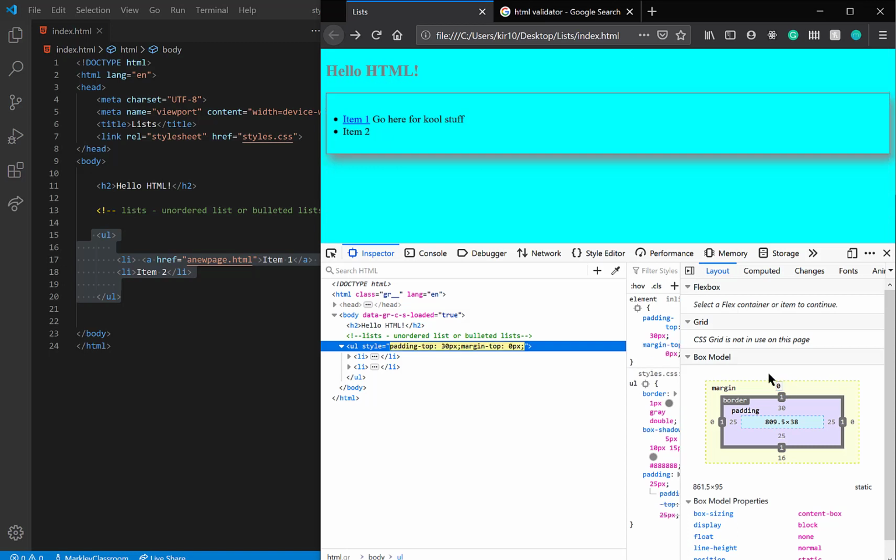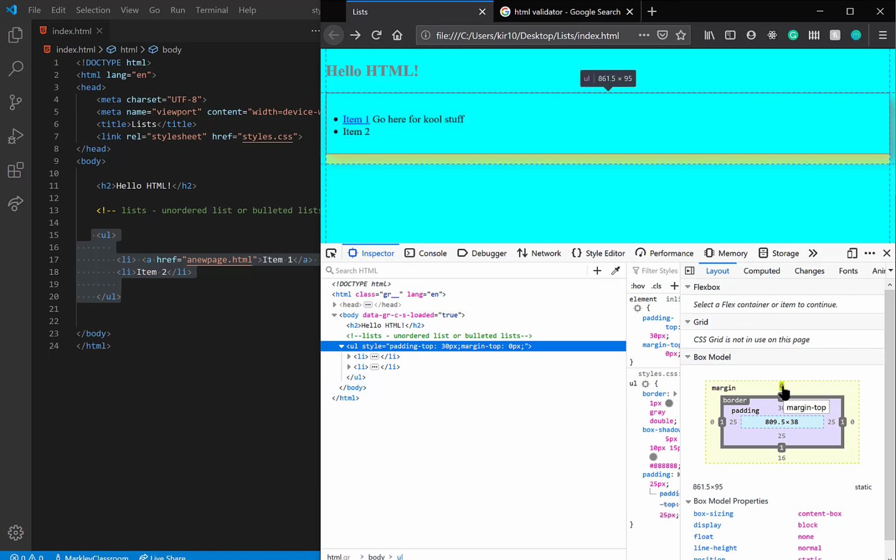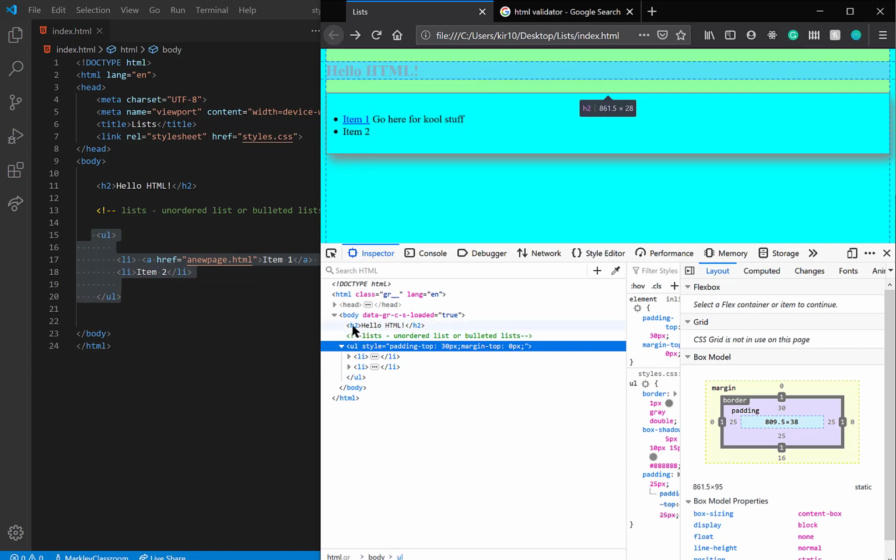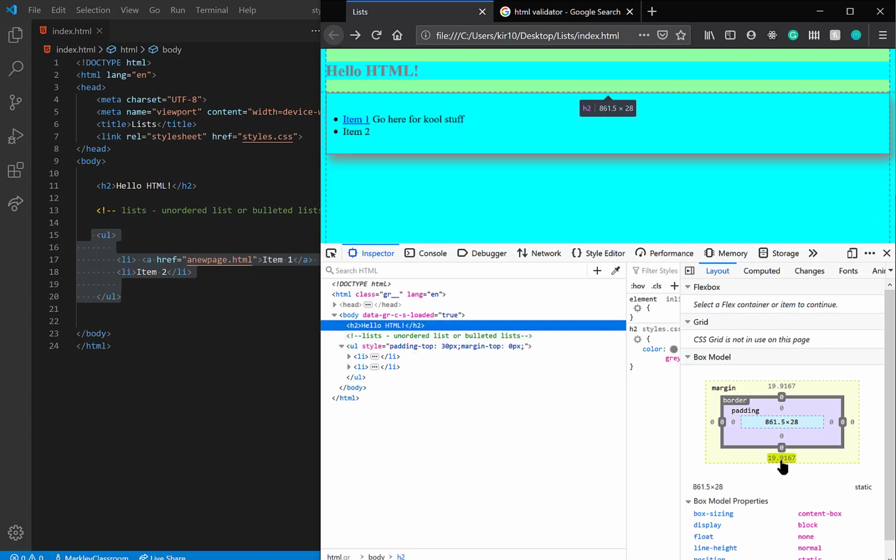Let's make that 0 so we can see that. That should have pushed it up. So now we can see that we don't have a margin. There's still a lot of spacing between the UL and the H2. And I would imagine if I click on H2, you can see that H2 has 19 pixels.